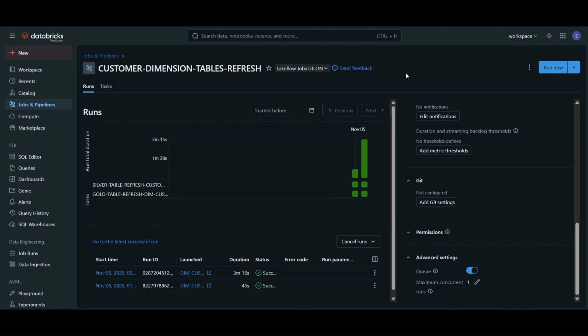Since our fact table refresh depends on this dimension table refresh job, we should keep this maximum concurrent runs condition as one. This is to be noted whenever we have a setup where one job depends on another. So this point should be kept in mind while designing our final job.